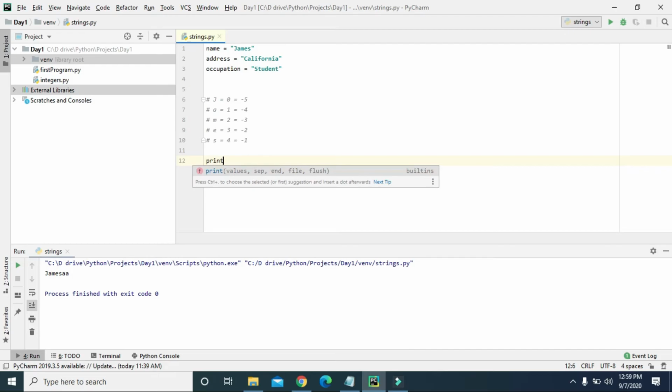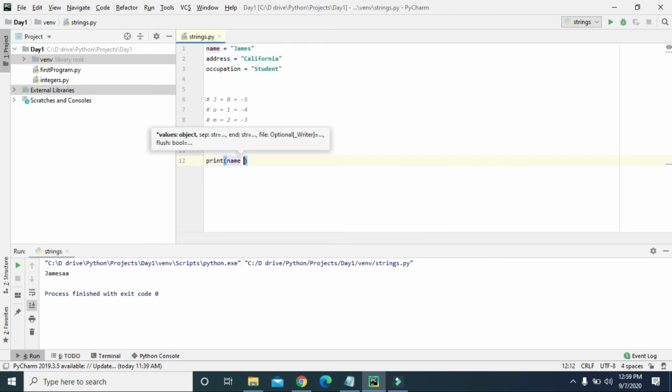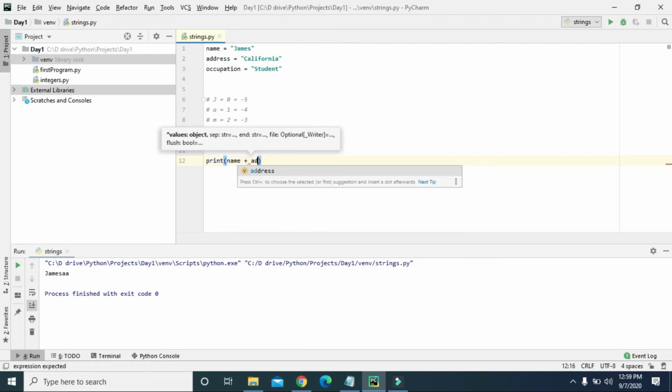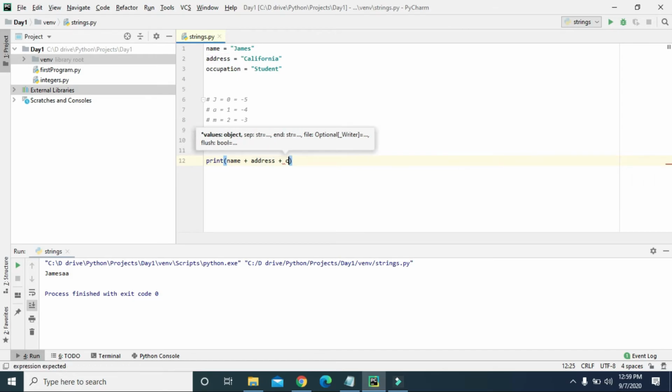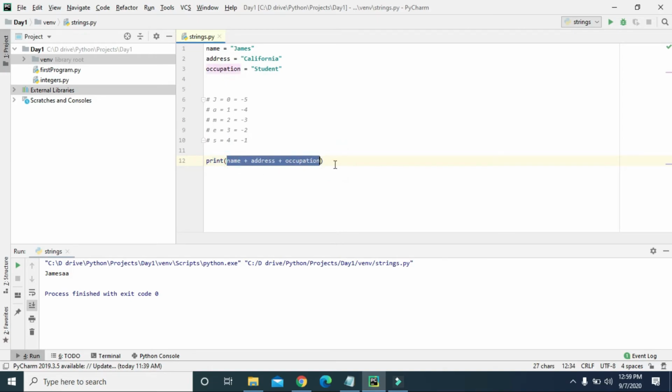So let's try to print this: name plus address plus occupation. So here we are concatenating these 3 variables. So it will print James and concatenate it with address and also concatenate it with the occupation. So if we try to run this, it's printing James, California, and student.